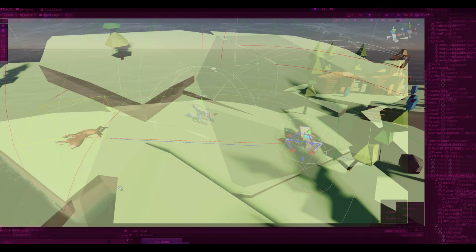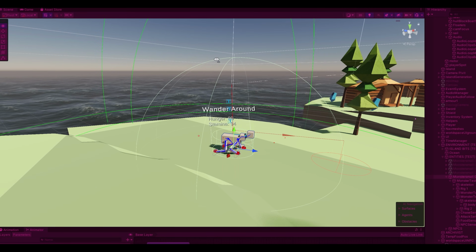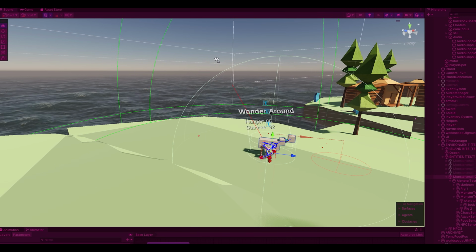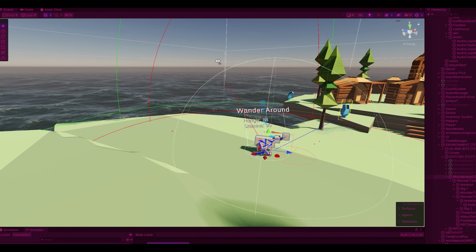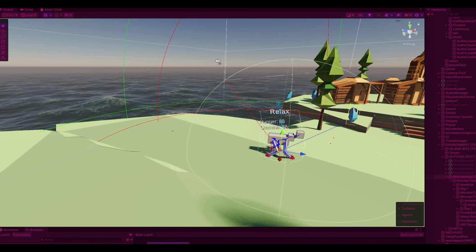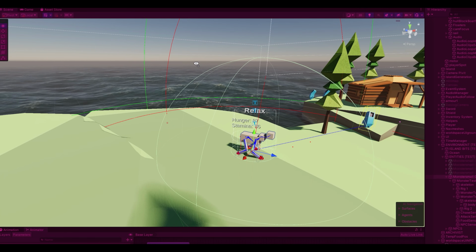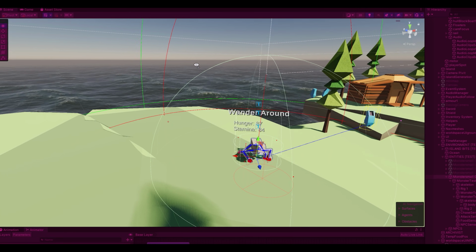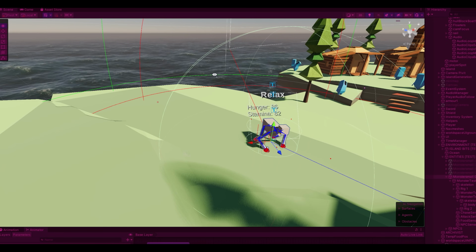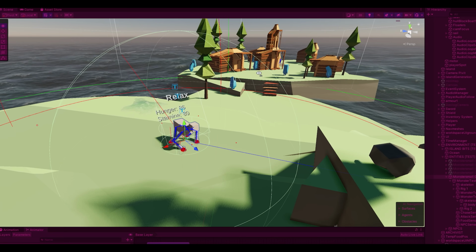Plans can also be interrupted or time out. If looking for food is taking too long, we can try something else. As the hunger of the monster drops, eventually it will believe that it's hungry. If it believes that it has found a food source before, which is likely, it will go to that, assuming it's not too far away. It will think that that's a cheaper action, because it doesn't need to search for food.